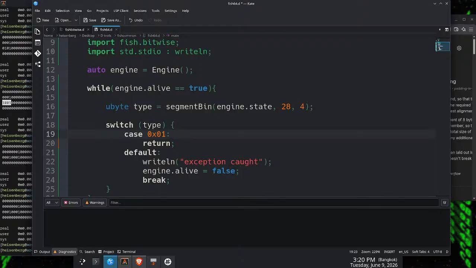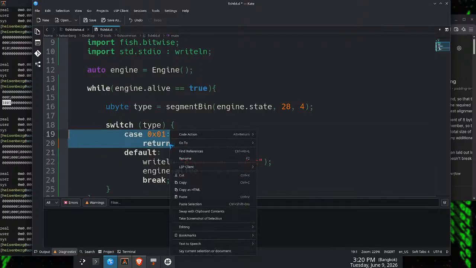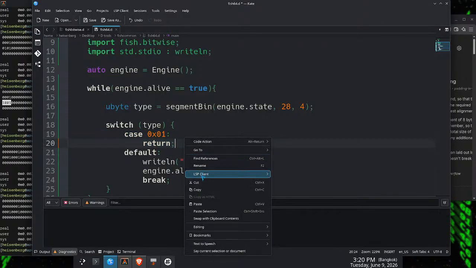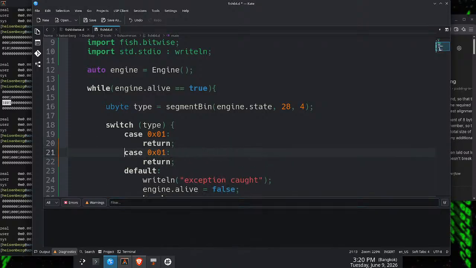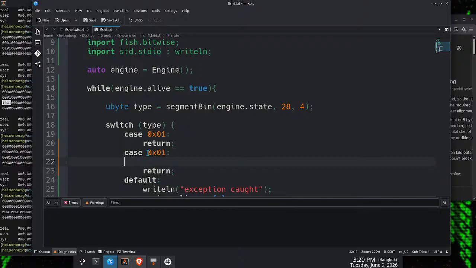But why would we have it check that first? Engine state is separate from the actual code. This isn't really a program that does a lot. This is a program that you build another thing off of.